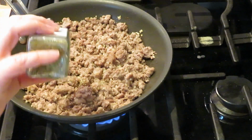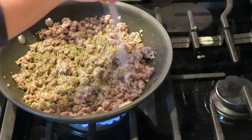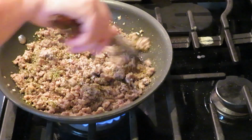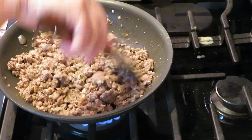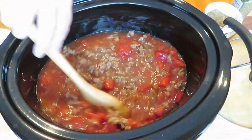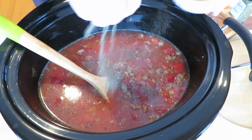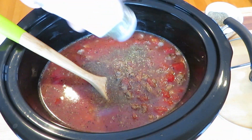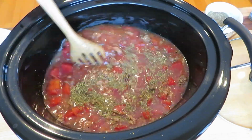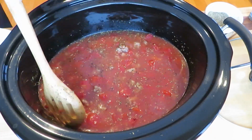Now I'm adding a lot of Italian seasoning. You could use your own homemade Italian seasoning as well. And then, of course, a pinch of salt and a dash of pepper, a few of them. Now I'm adding the meat to the crock pot. More salt and pepper, and more Italian seasoning. And then I cook that on low in the crock pot for about 4 hours.